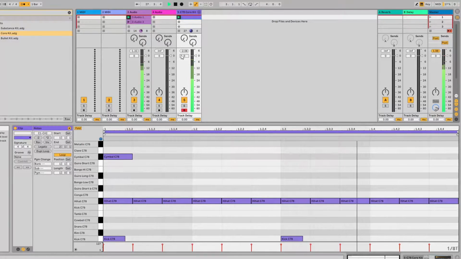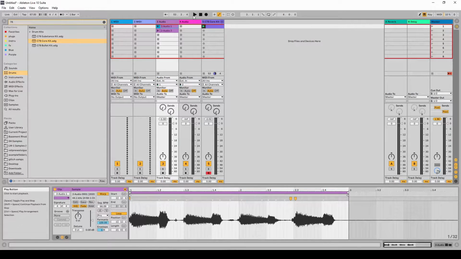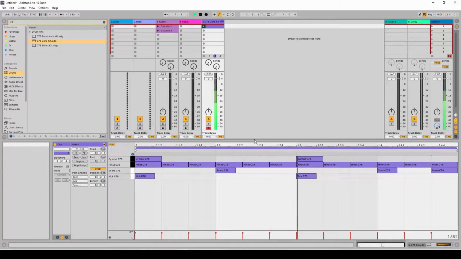Right here I have triplet, I think 8th note hi-hats here, and a kick on the 1 and the 3, snare on the 2 and the 4. Now I changed up the snare to add an extra hit at the end. Just a little small thing.